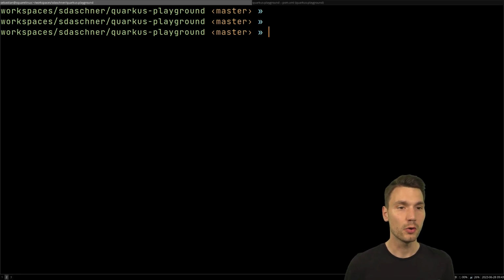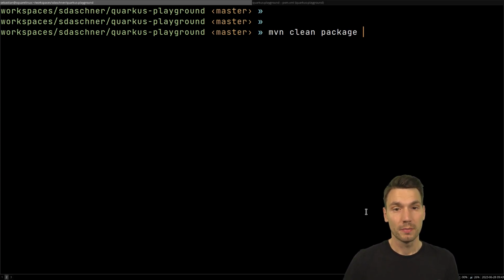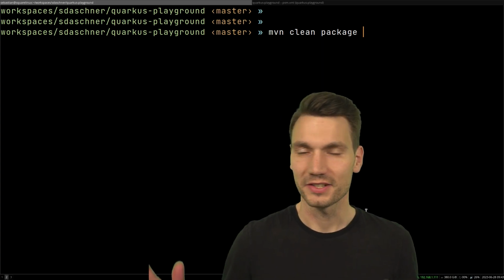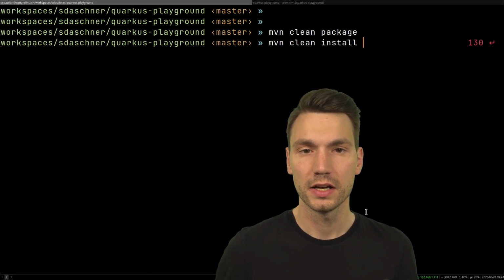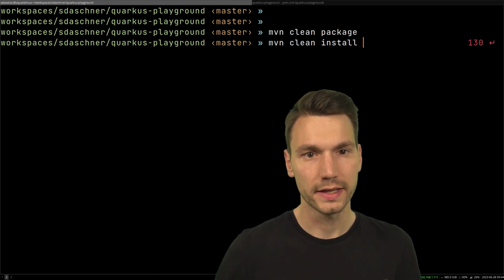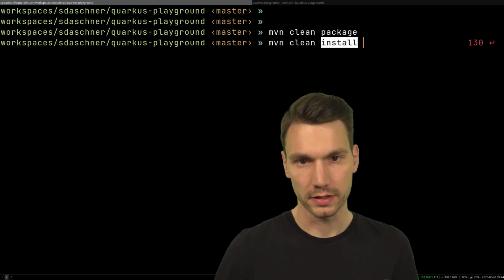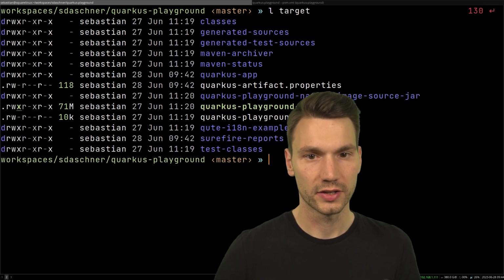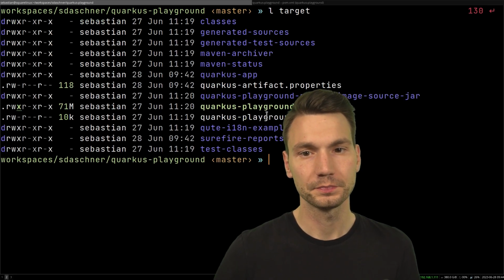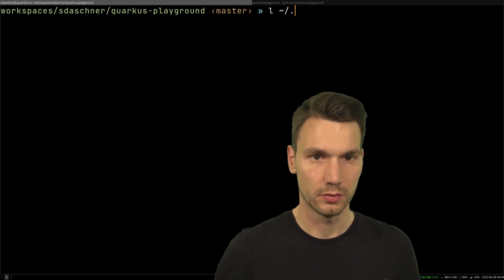And also for invoking the build, I usually use this command, Maven clean and package. There's something a little bit to talk about there: which command you would like to use, because there are some opinions on this. Usually a lot of people use Maven clean install. What is the difference? Well, the install phase does the package as well, and then at the end takes the artifact that has been built, for example, your jar file here, and installs that into your local Maven repository.